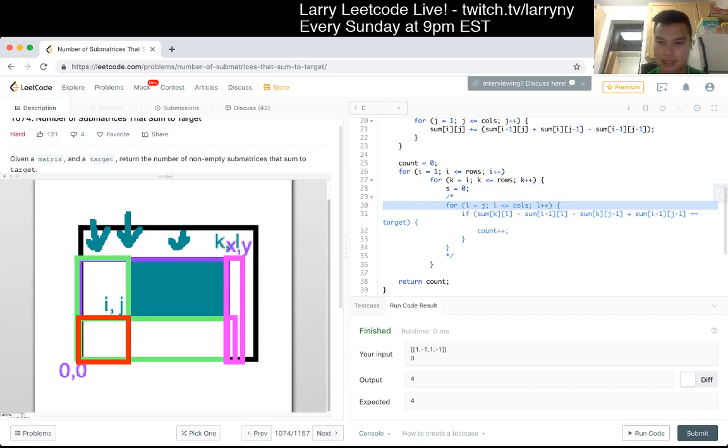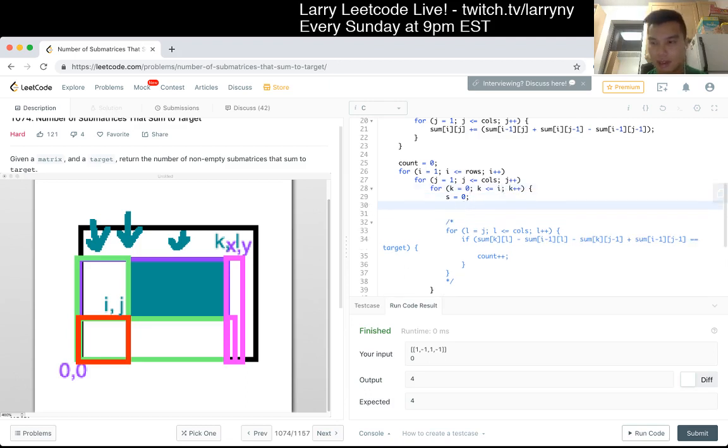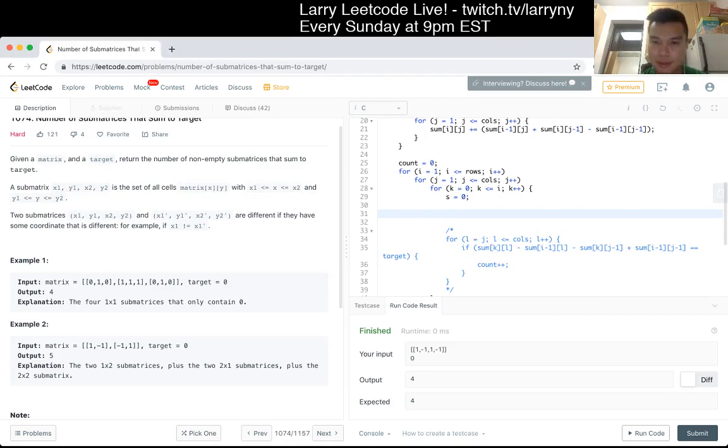And my naming is a little weird, so I don't want to do this. Okay. In this case, actually, I want the I and J's to be the ones in the upper right corner, and then this will just be on the rows. I think that should be fine. Oh, am I covering the code again? I hope not. Okay, I guess that's just covering the thing. And that's it.